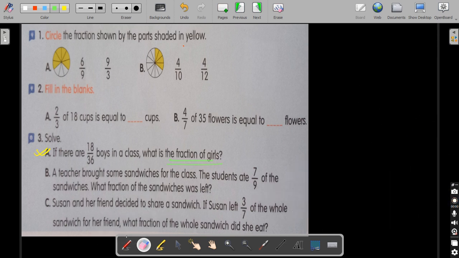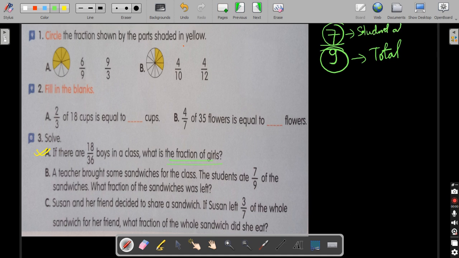So as you are able to see here, now I will solve the question in a shortcut way. They told 7 by 9, correct. Now what is the total part? Total is your 9. Very good. And they told 7 by 9 of the sandwiches the teacher had. The student ate how much?